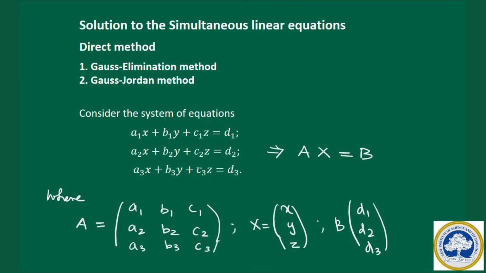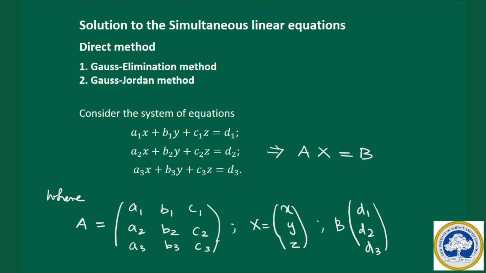So first we have to convert the system of equation into a matrix form. Matrix form means here we have to consider that this system of equation is equivalent to the matrix form like this, that is matrix A into matrix X is equal to matrix B. So what is matrix A? Matrix A is nothing but the matrix, the elements we are taking as the coefficient of the variable x, y, z, row wise, right? So from the first equation you take the coefficient of x, y, z and consider to be the first row of matrix A.